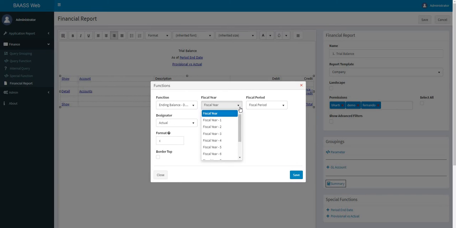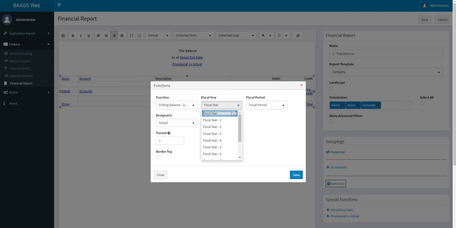The fiscal year. This is used for the parameters. At the beginning, when we see the report or the financial year, this is where we choose. So you can choose the year.